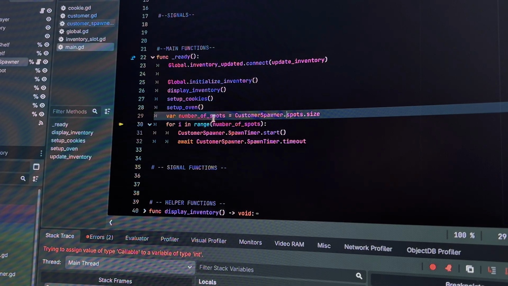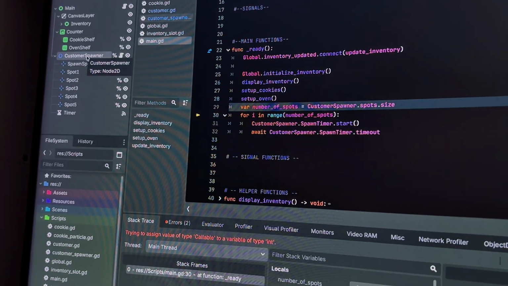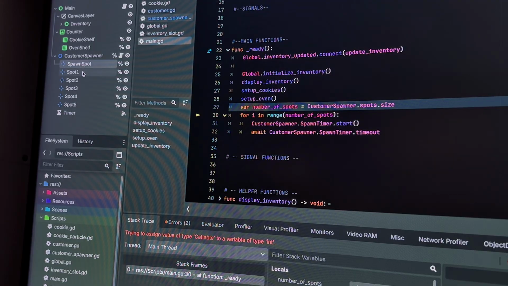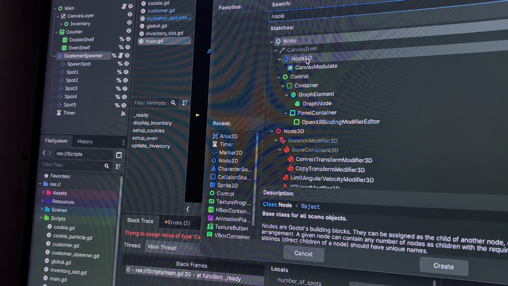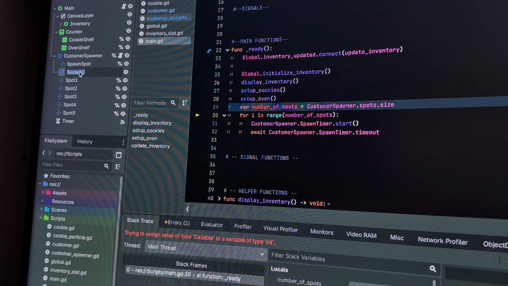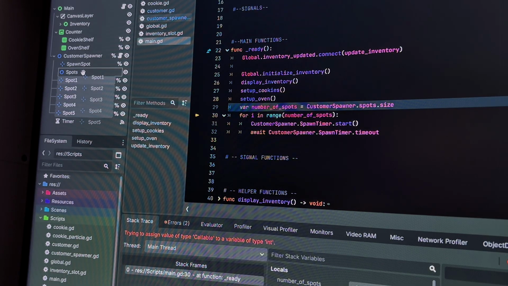I have a simpler way to get this done. I can just go over here, add a node, call it spots, and then just move all of these into it.